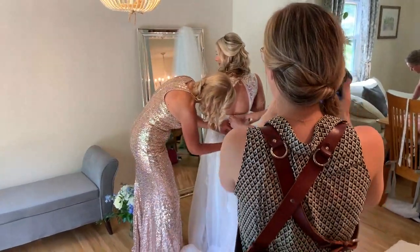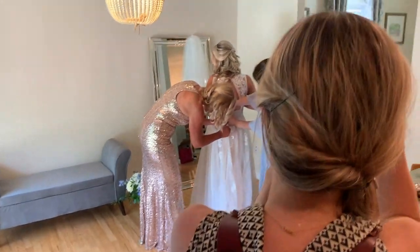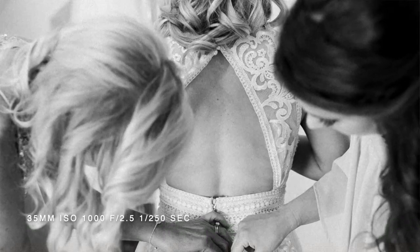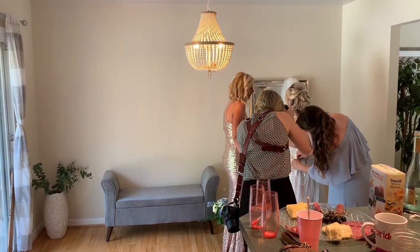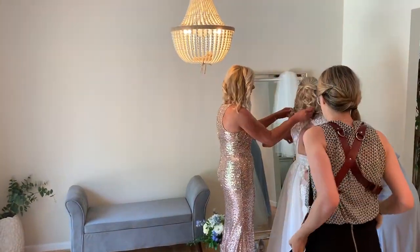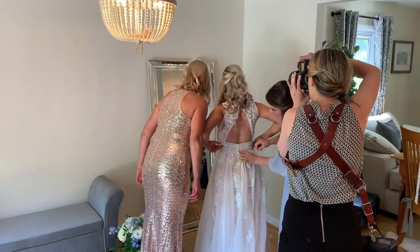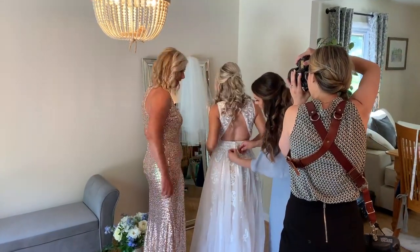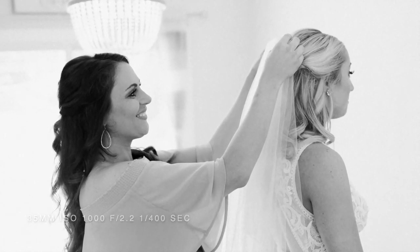Next, she's actually going to get into her dress. Her mom is fully dressed, her sister is fully dressed, and they're going to be buttoning her into it. I told my bride to look over her left shoulder so I can see a little bit of her profile and face, and I don't completely lose those details and only see her hair. I'll have some shots of just the back of her head, but I also want some where I can actually see her smiling, her sister, her mom — that kind of thing. So I am directing the bride at this point.